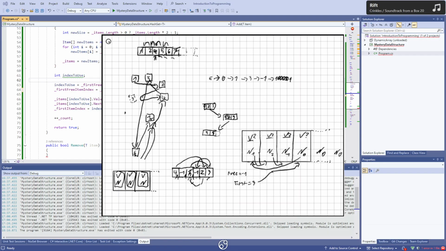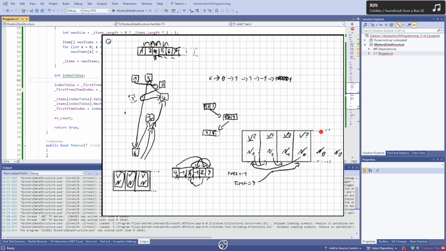But the basic idea is that once we filled out these 4 spots, only then do we actually need to look at the items that come on the right. As long as there are still 3 items in here, that means we've removed items that have been previously used in this block here. As soon as we remove an item, it will be removed in one of these spots we've used. Can be the last one, can be the first one, anyone in between. We reuse all those items, and only once all the possible spots are filled, do we actually need to go to the next item in the array to include a 5th one.